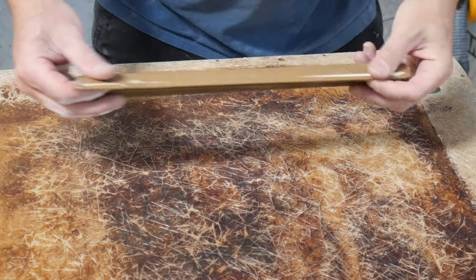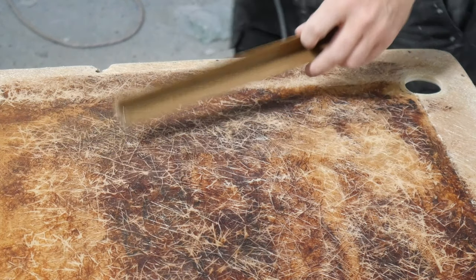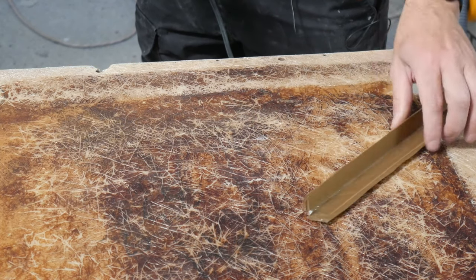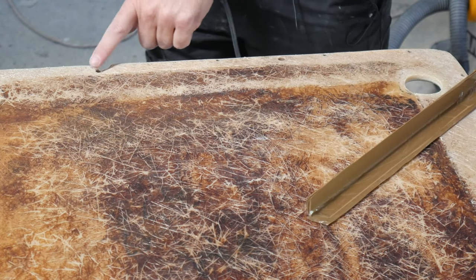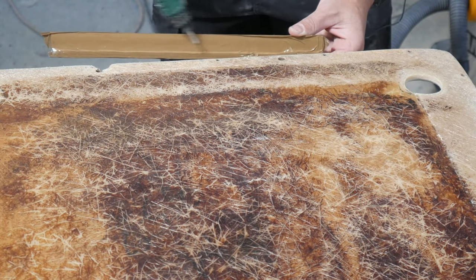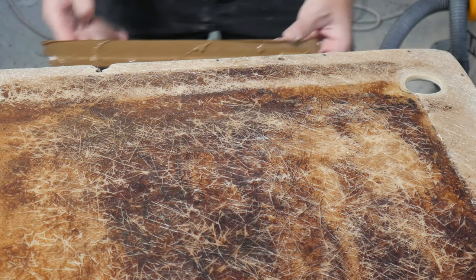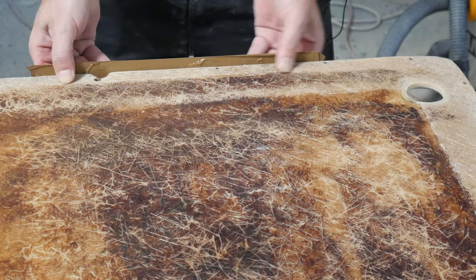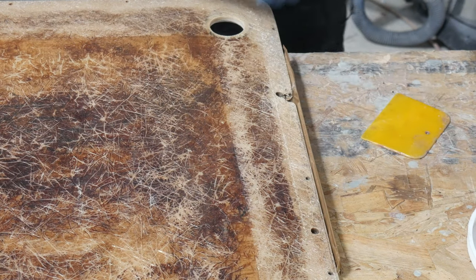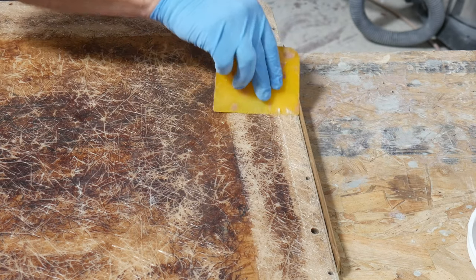Right, so I've got my trusty plastic right angle strip here with some tape on it, and a hot glue gun, and I'm just going to stick this on here so that I've got a nice square edge so I can really fill up these cavities with some thickened epoxy. Right, I've got my trusty thickened epoxy, colloidal silica here, nice and thick. And try and work it into this one.